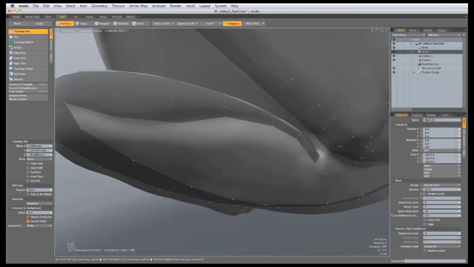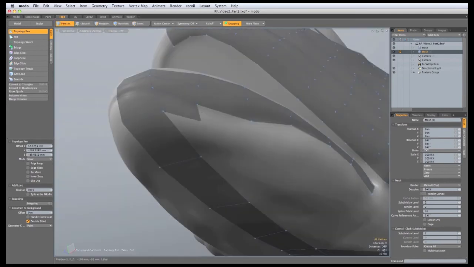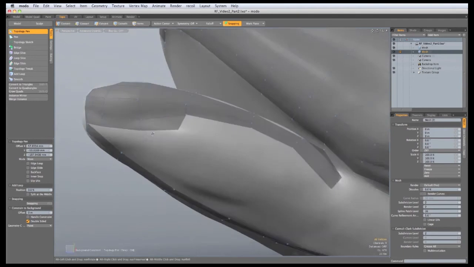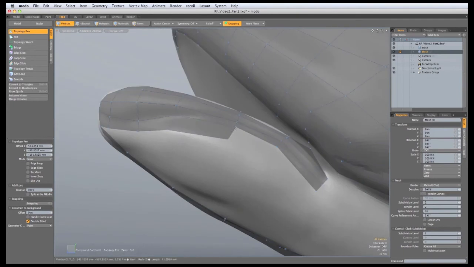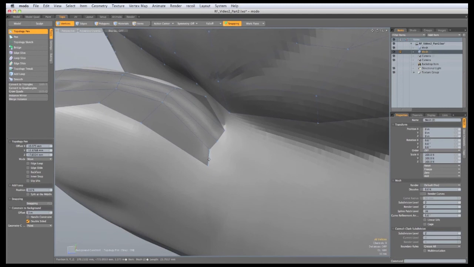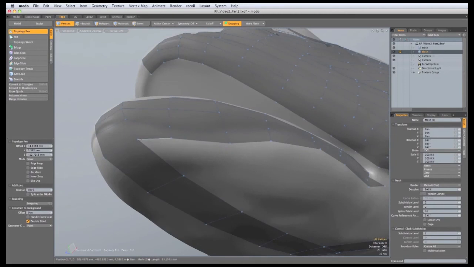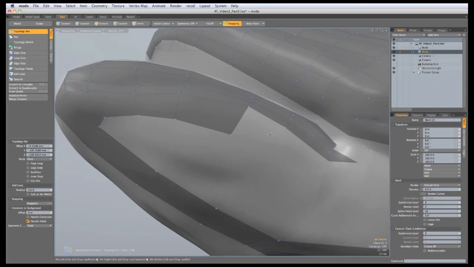So there, another one running along that. Now when you get to this point, you can just terminate those edges with a polygon, and then we'll bring one more row through here.